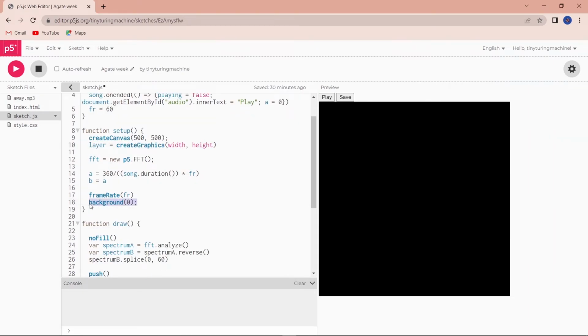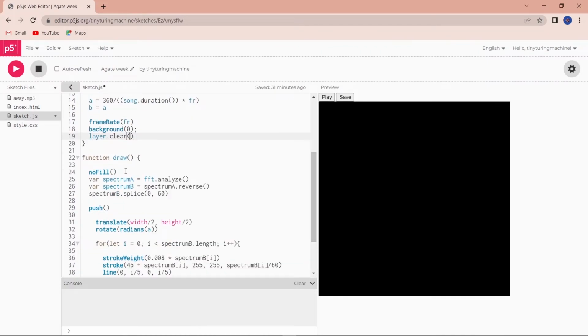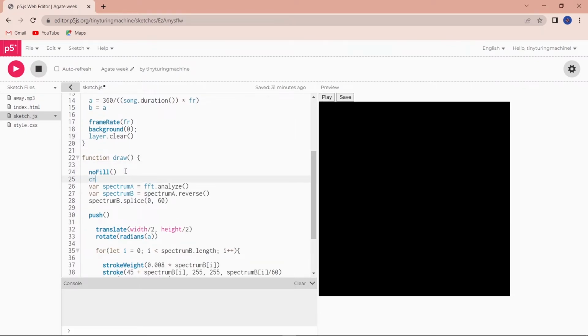Now since we won't be using the create canvas as canvas to draw the lines, we can simply put the background back into our draw function, but I just want to see what happens when we have it in our setup function. Now we can come to our layer.clear. So what this does is essentially it's transparency for the background, and we'll come to our draw function and we'll say layer.noFill.